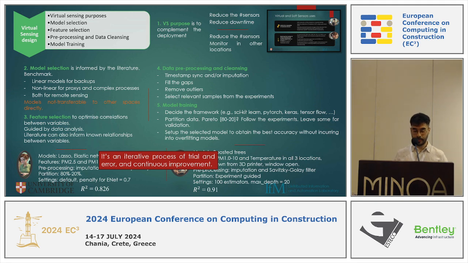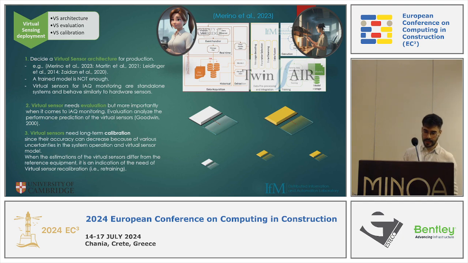But just to remind you, this is always an iterative process of trial and error, and we need to rerun this until we find the model that we are happy with and that is accurate enough for our target space. The important bit comes here. Once you have a beautiful model that you think is going to be accurate for your space, you can start using it, but the model itself is not enough.